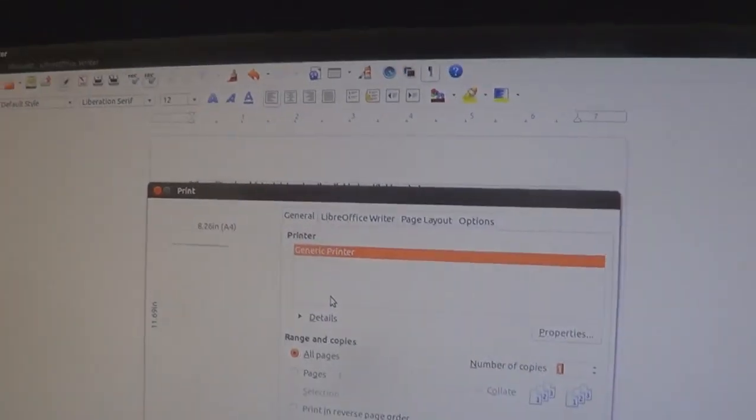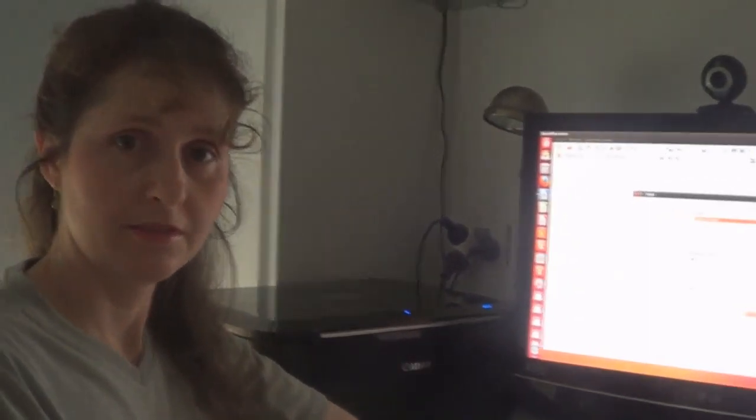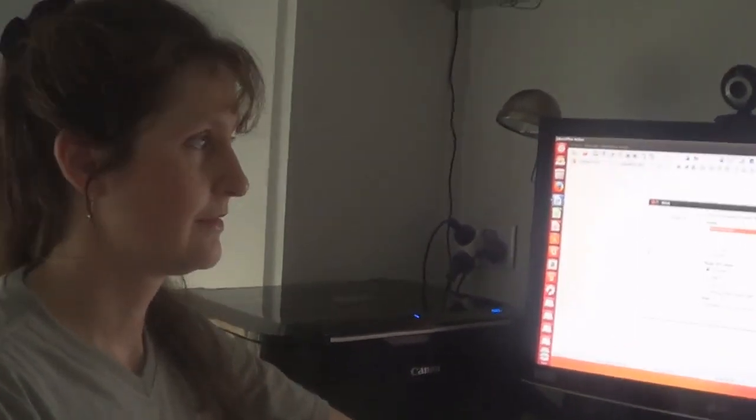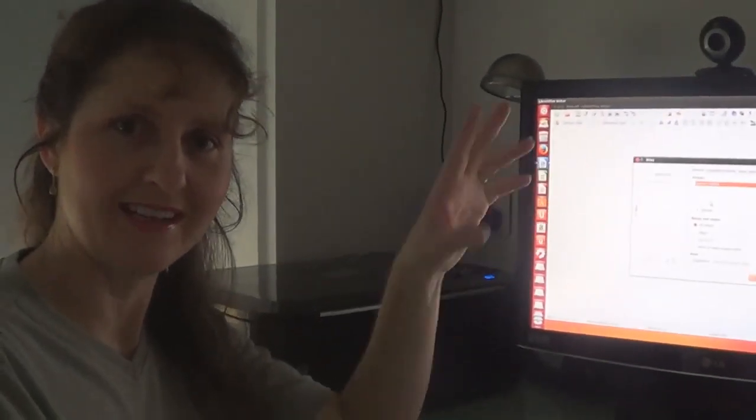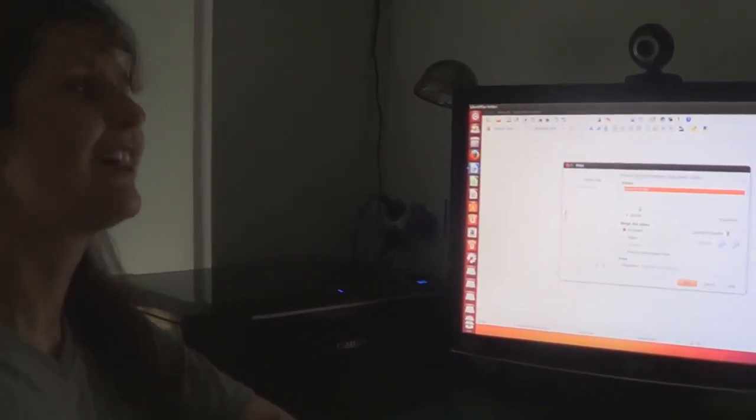And it works universally for all applications. You can do it in Firefox. And Windows doesn't have that heads-up thing? I haven't seen Windows have the heads-up display unless I'm missing something. Okay. I wonder if you could put heads-up in Windows at all. Well, it's only been programmed for Ubuntu, this Unity interface, but someone could make a similar program.